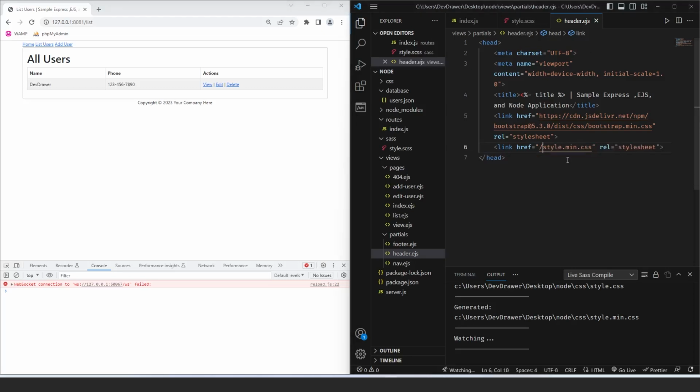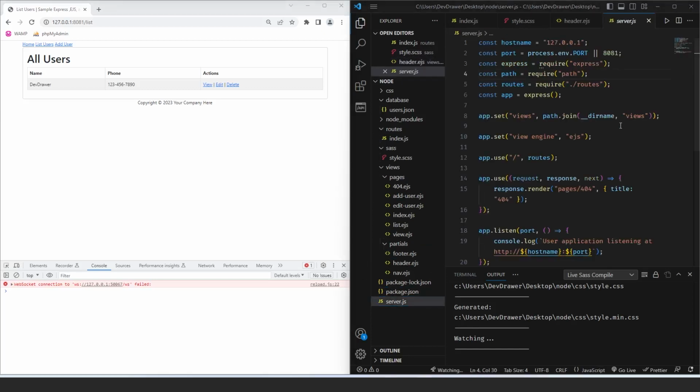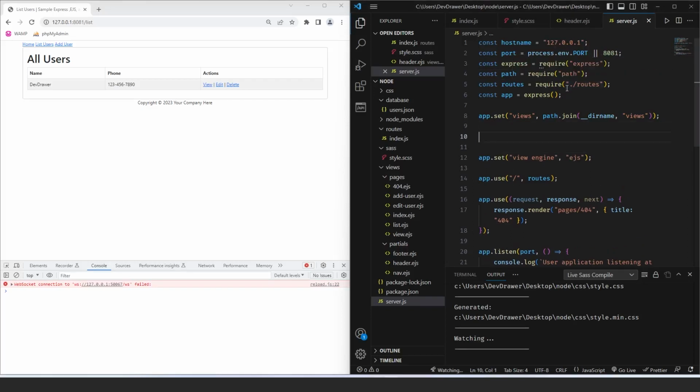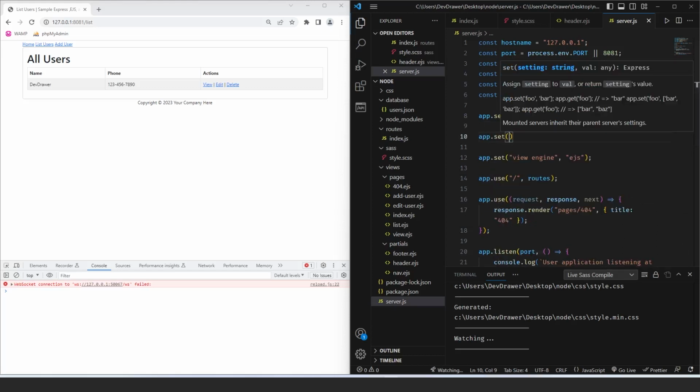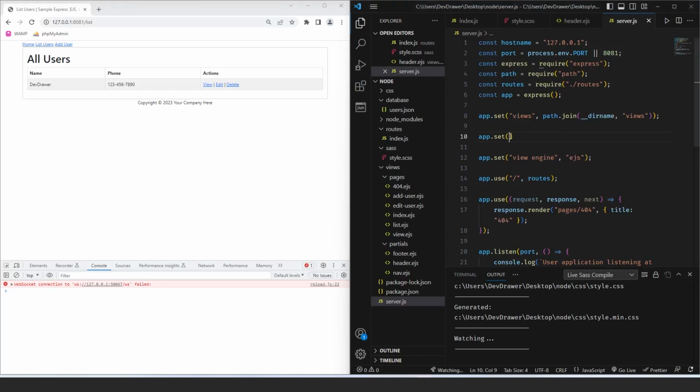No, don't need it in the CSS. Actually, yeah, we don't need it there because there is a reference. So right now it's not going to pull anything. But if we go back to our server.js, like we opened in the very beginning, we can add another variable somewhere in here. So let's just put it right here. So let's do app.set. And the way that you do this, it's pretty simple.